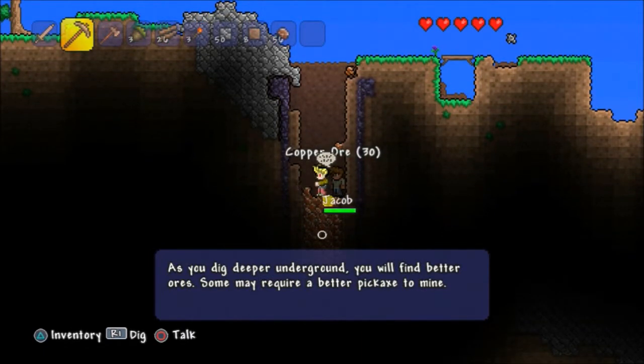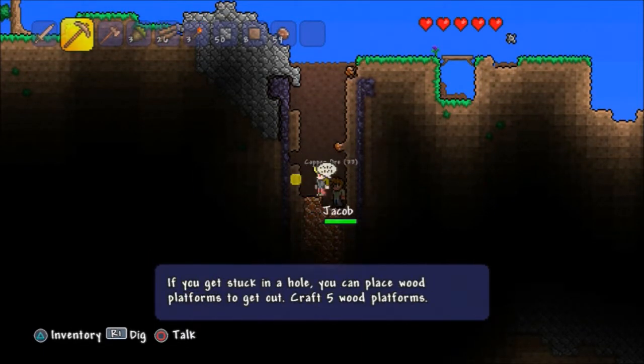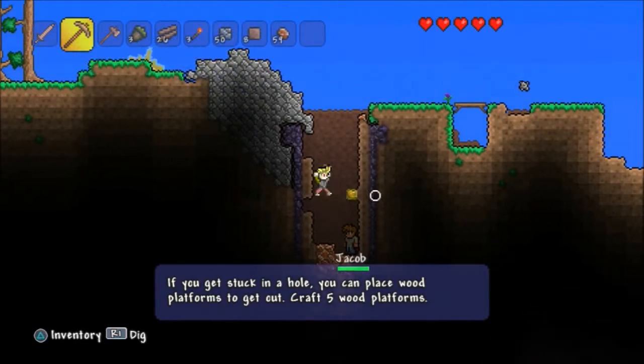As you dig deeper underground, you'll find better ore. Some may require a better pickaxe than mine. If you get stuck in a hole, you can place wood platforms to get out. Craft 5 wooden platforms.